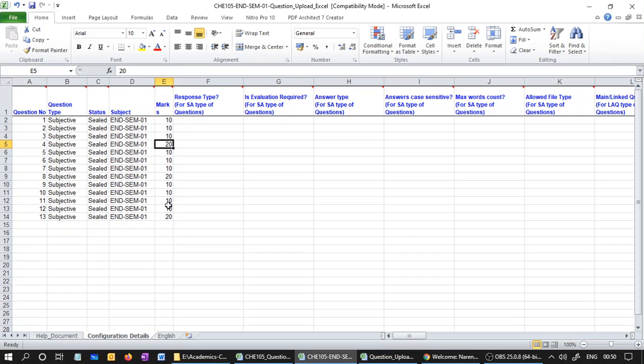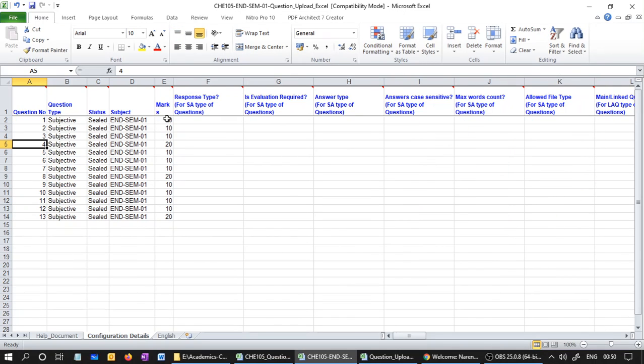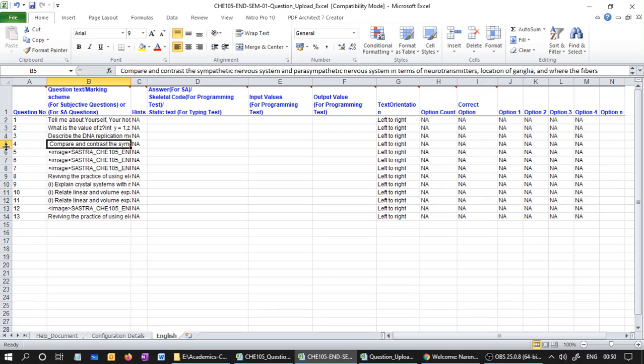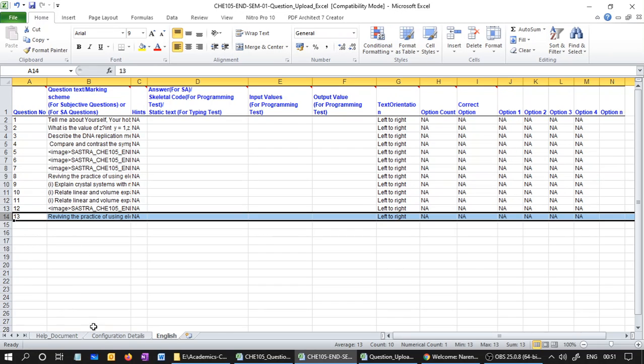If you do it like this, it means the fourth question in the English sheet is for 20 marks, right? So it is not the ordering that matters. What matters is which question number is assigned which mark. By what you see on the screen, the 4th question, the 8th question and the 13th question are assigned 20 marks, and the rest are all 10 marks.